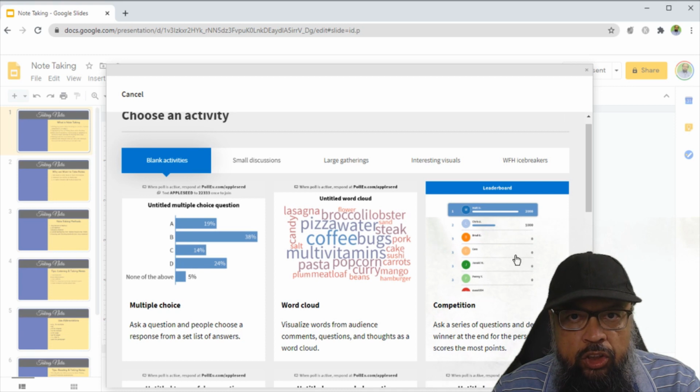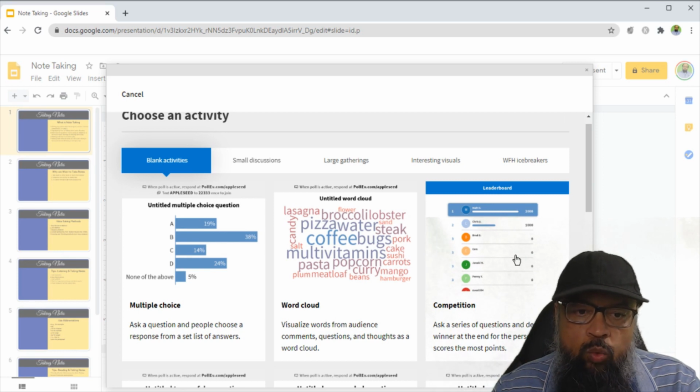In the competition, you can take test of your students. If you are a math teacher, you can put 10-12 questions and it will show you how the students perform. You can also put a time for every question as well, for example 10 seconds, and the student who puts the answer quickly will get more score. So each question carries 1000 marks, and marks are divided based on the speed and accuracy.